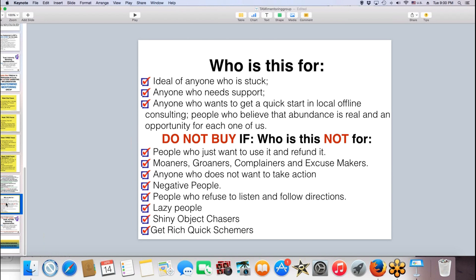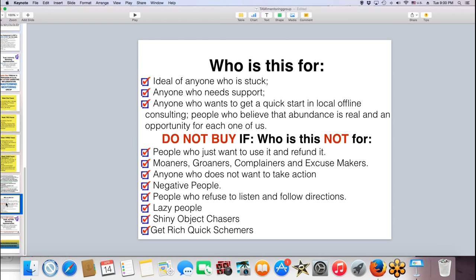And I want to emphasize, who is this for? The mastermind, because I'm putting so much of my personal self into it. This is what I think. I think it's for anyone who may be a little bit stuck, anyone who needs support. I'm kind of like a motherly type person, I guess.